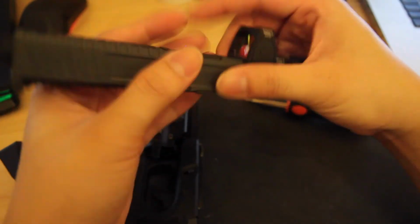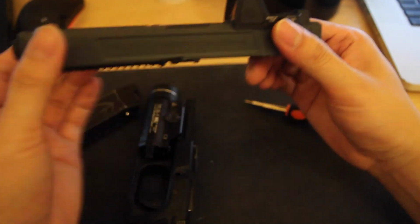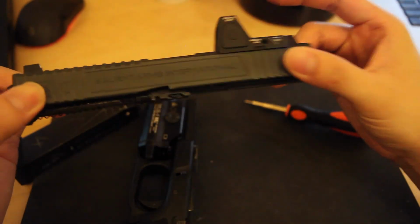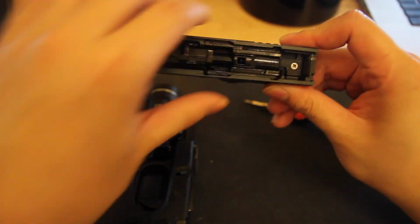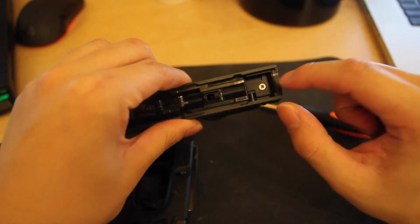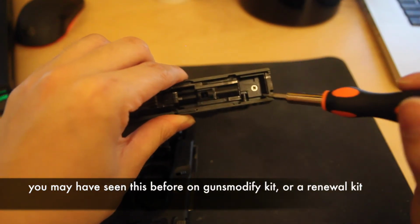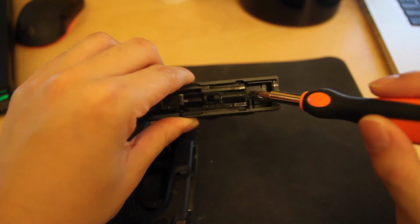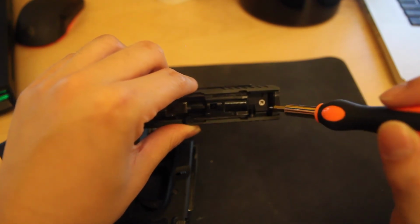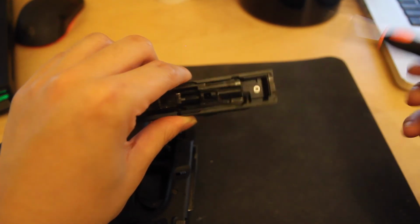Now, because this used to be a Glock 18, you have to understand that when you get the slide, your full auto function will be completely gone. And the reason why it's gone is because Prime also gives you another piece. You see this piece right here? This piece that I'm poking at replaces the Tokyo Marui Glock 18 guts. Once you fit it in here, you no longer have it, okay?